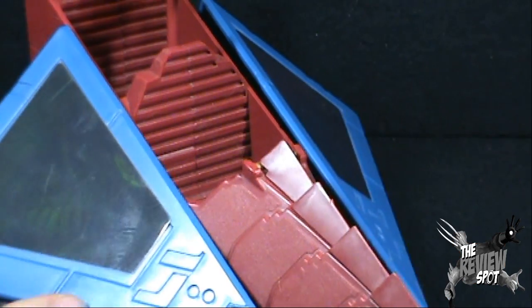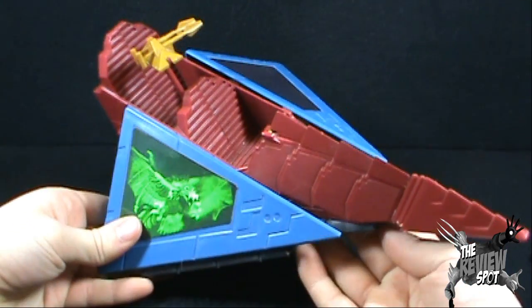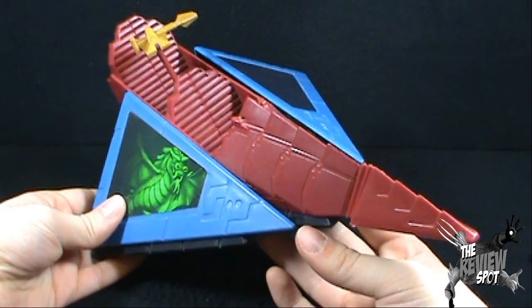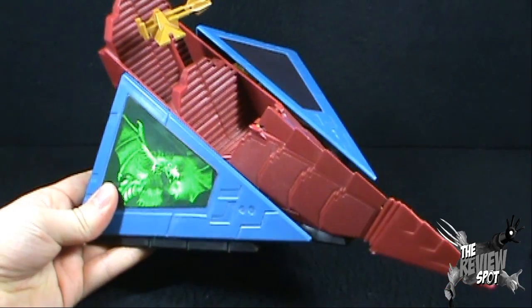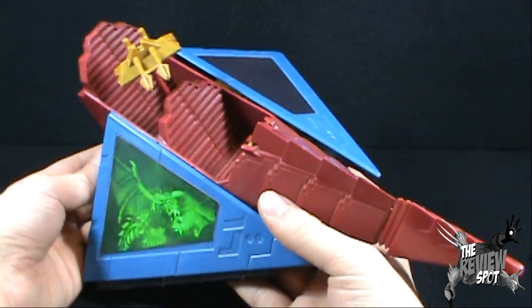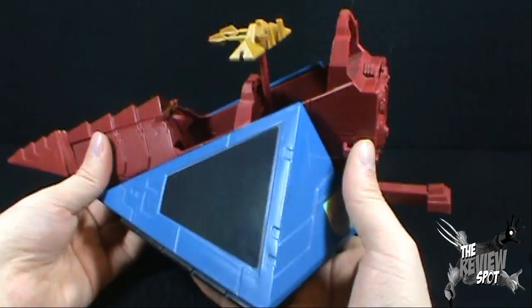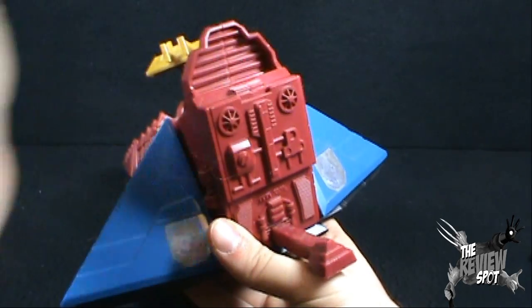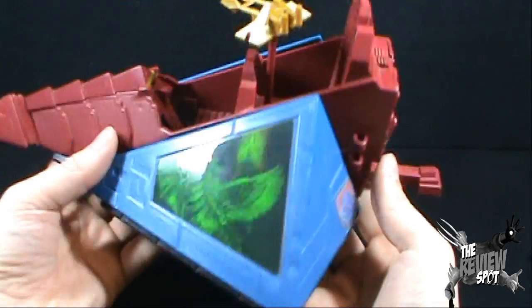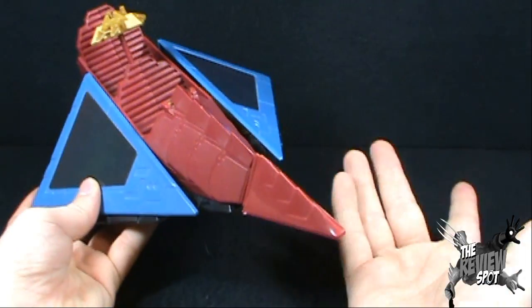Moving him aside, the real meat and potatoes of this review is obviously the Skyclaw. And again, this is Spot's favorite toy from the 80s. This isn't the original toy. I did not own the Skyclaw growing up. I think at the time that the Visionaries were really big, I loved the cartoons, but as a toy, I was collecting G.I. Joes more. But still, I was glad that I was able to go back later in life and pick this up. I got cat hair, I apologize, folks. Luckily I found not only a loose one on eBay, but eventually I picked up the sealed one that we saw in the package earlier.